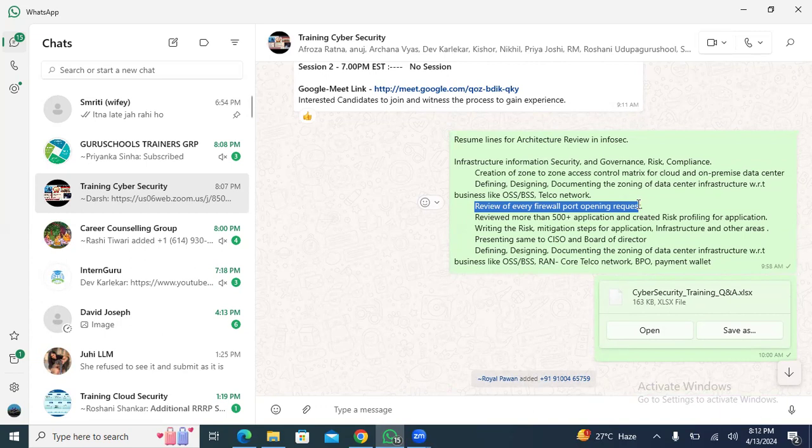If I'm a business team, I'm developing an application, and I want to open a firewall port, what will I do? Simple process. Everything is a process. What will be the first step? Simple, raising a ticket.